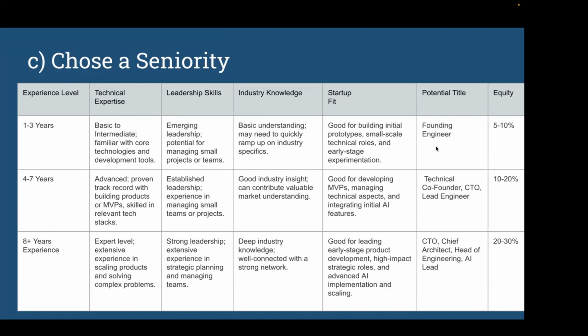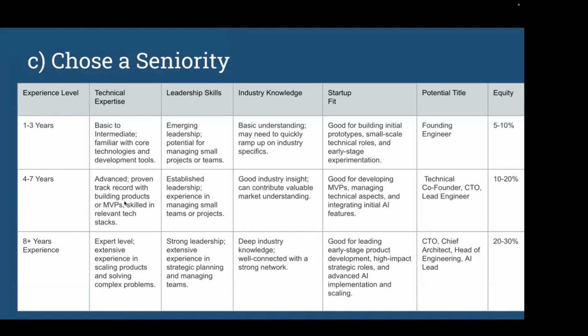You can call them a founding engineer, and typically you can give them 5 to 10% equity and they would be pretty happy. One of the ways you can find them is that there are a lot of college students now who have a year or 2 of internship experience and are looking for their next role, but there are not a lot of junior roles out there. So now is a good time to convince them to join you.